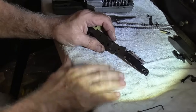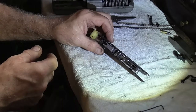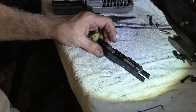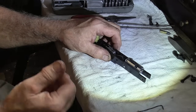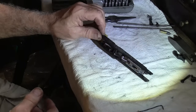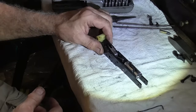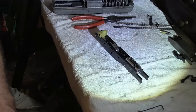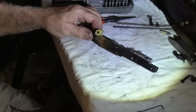Alright folks, I got a light shining down on this workbench here so that you can see all the parts that I'm taking out of this action assembly, and so that you can follow along and do this the right way, okay? Because there is a right way and a wrong way. I know I've gone into this before, and I keep going back to the Model 60 Marlin or Glenfield. And the reason I do that is because there's just so many of them out there that need work, you know, and there's so many of them that are sitting around. I can tell from the comments that I've gotten from previous videos that there's a lot of you folks out there that need help with this action. So, as requested, I'm going to try and cast better light on the whole situation here.